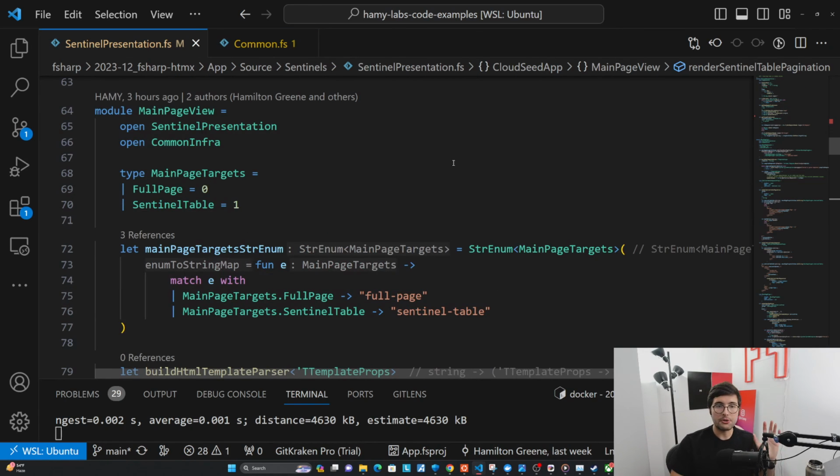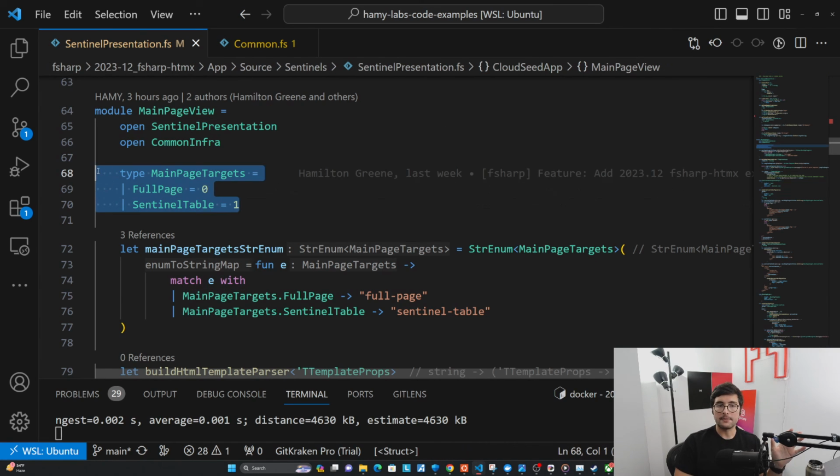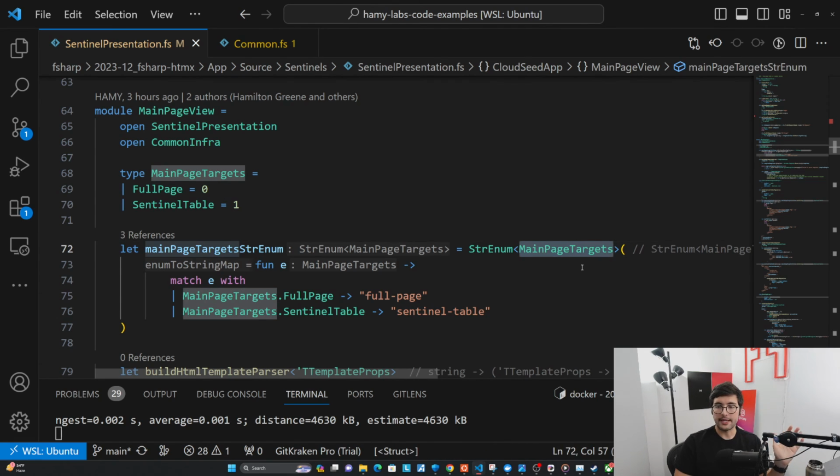What I will show you a little bit more is how we're actually using these. So, I have my main page targets here. We're using enums. It can't be a string enum, so we just have to back it with ints. And then I'm creating the string enum here. So I'm saying, here's the enum that we want, main page targets. This is how we're getting the type safety. And then we're saying, hey, we have a function of enum to string, and for each enum we're doing this, and then this is going to give us all those helpers so that we can go both enum to string and string to enum. And that's basically all we're using it for.